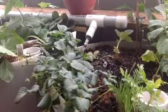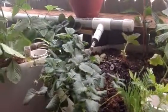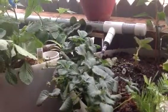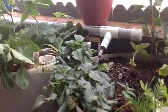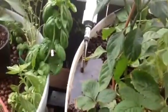I went with 1.25 inch pipe all the way across, and I went with the electrical conduit type of PVC pipe so that it's protected against sunlight and everything like that. But I just went with regular PVC fittings for the other stuff. And as you can see, I have good flow rate on all three of the nipples where the water comes out. Right there, I'll show you that.